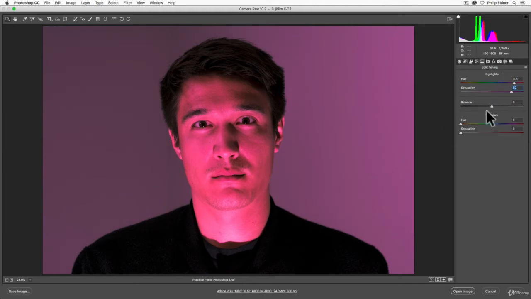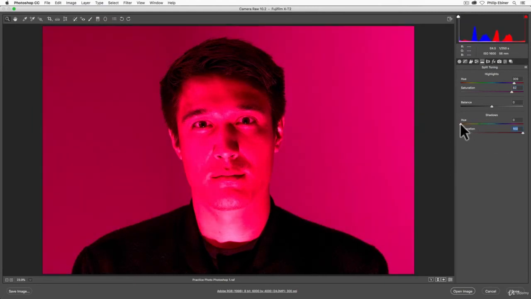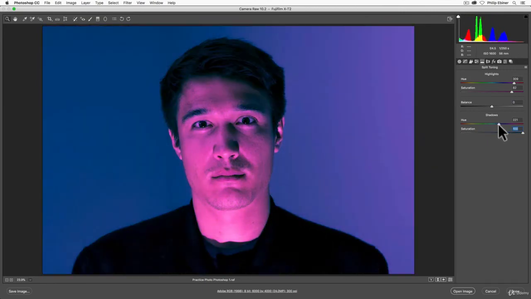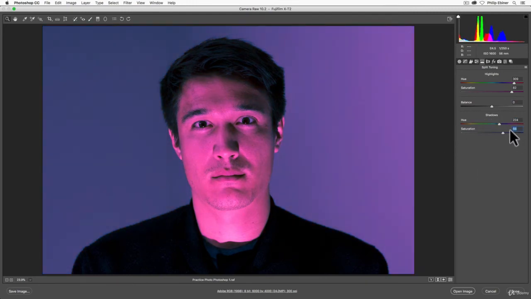Skipping down to shadows, this allows us to add the same sort of color to just the shadows. So first let's move the saturation all the way up to 100 to start out. Now let's adjust the hue. So you can come up with these kind of dual tone effects like this, where the darks or the shadows of your image are blue, but the highlights get this sort of pink magenta. You can adjust how this is balanced with this balance slider. Going to the left will sort of weight it to the shadows. Going to the right will weight your adjustments to what you've chosen in your highlights up here.